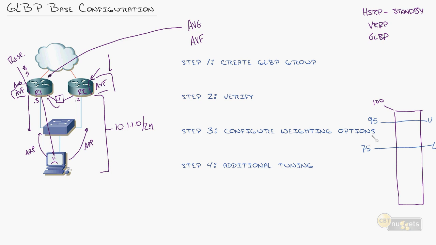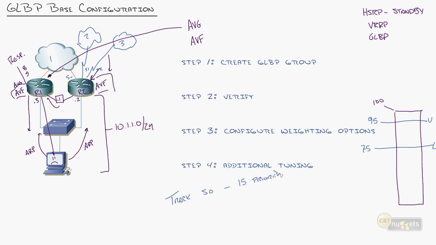So this goes back to, remember we just saw VRRP and the track objects and all that. GLBP does the same thing. So what they allow you to do is, let's say this guy's got a whole bunch of connections. He's got ISP1, ISP2, and ISP3 that he's connected to. We'll just say serial 0, serial 1, serial 2, right? So what you can do is you can say, okay, I'm going to set up object tracking that says if he loses serial 0, then go ahead and subtract, let's go with 15 from his priority.